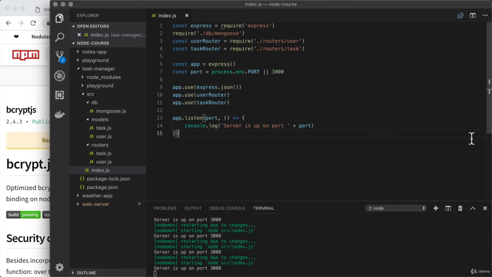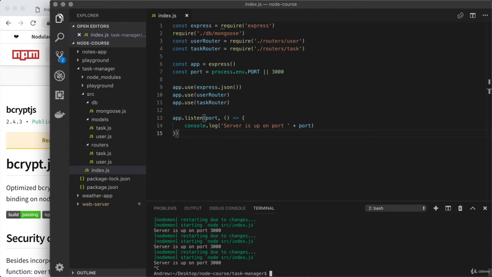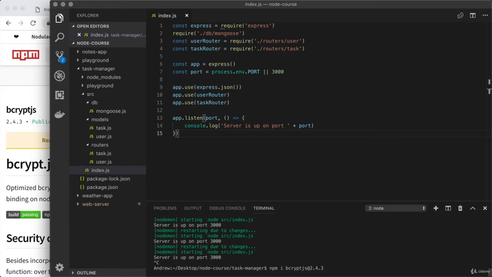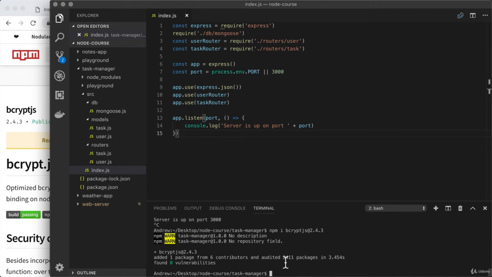Over in Visual Studio Code, I'm going to use Control-C to shut down the dev server, and I'll use npm i to install bcrypt.js at the latest version, 2.4.3. Now, if I go ahead and run this installation command, it's going to install it as a dependency in the Task Manager app, and once it's installed, we're going to start by messing around with it right here in index.js.